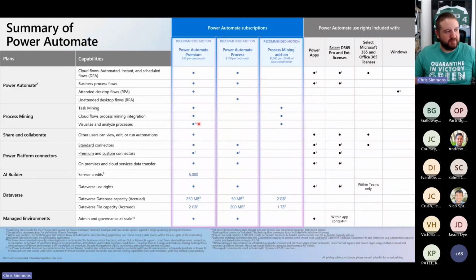So visualize and analyze process. You can see here called out 5 and 6. Number 6 does say we give a tiny amount of Power Automate process mining data capacity with each of those purchases as well. So there's the SKU for the process mining that gives a lot of space, but then of course there's this additional piece even for the user licenses. Any of you that are familiar with our licensing have seen that in other ways, but I want to call that out as well, that is an important license that ties in with the process mining.